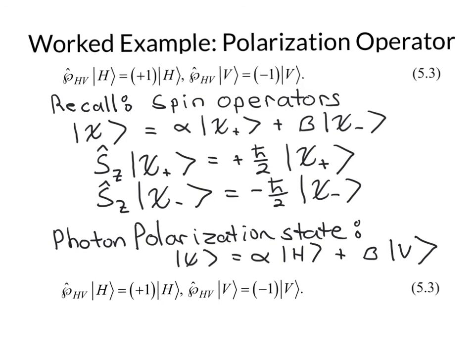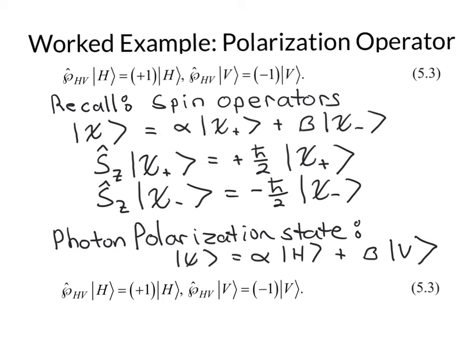Well, then it's entirely natural to do something completely analogous to the spin operator S sub z and define a polarization operator, for which Beck uses this funny symbol. I don't know if that's a script rho or whatever. It's some kind of P there. Let's call it script P, the polarization operator. And when the polarization operator acts on a photon in the horizontal state, that's an eigenstate. So you get some eigenvalue times the state.